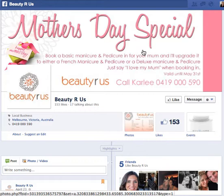Now at the top of the page, which is just a little bit out of screen for you guys, she's actually set her URL to facebook.com/BeautyRUs Carly. Now that's probably a good choice, because I'm imagining when you went to set up this page, which was quite recently, that BeautyRUs was probably already taken. So adding your name to the end of the URL was probably a good thing, because when people are searching for BeautyRUs and Carly turns up, then people are going to know that that's you, because you're the face of your business. Now I'm just going to take a quick look around the page.